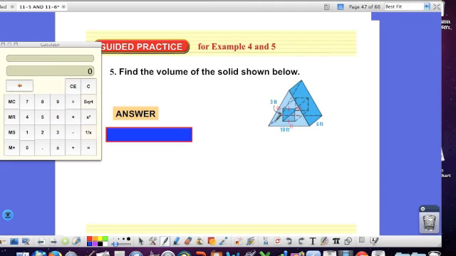For this problem here, they want to find the volume of the solid shown. This is a triangular prism that is sitting, actually, not on its triangular base. I'm going to have to find the volume of this triangular prism by finding the area of this triangular base and multiplying it by the height. So I'm looking at this first. And this is an equilateral triangle. That's 10. When I divide it in 2, this is 5, and this is 5. This makes two 30, 60, 90 degree triangles. So this here is going to be 5 radical 3.